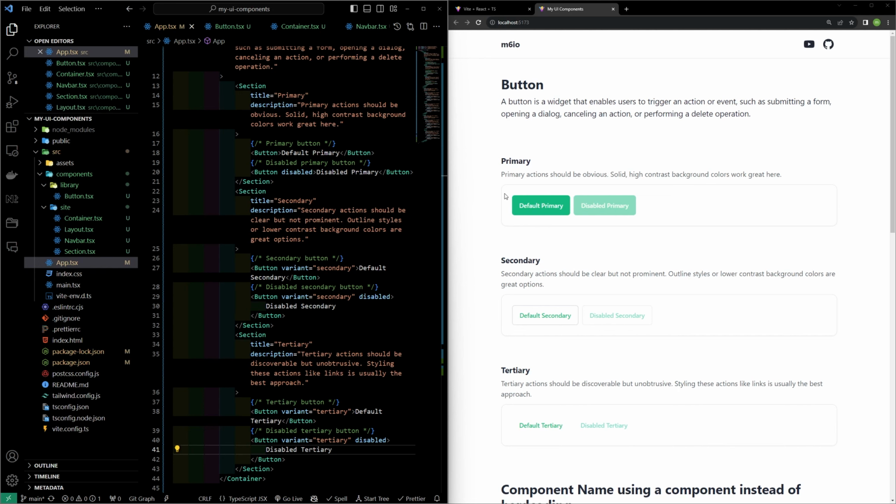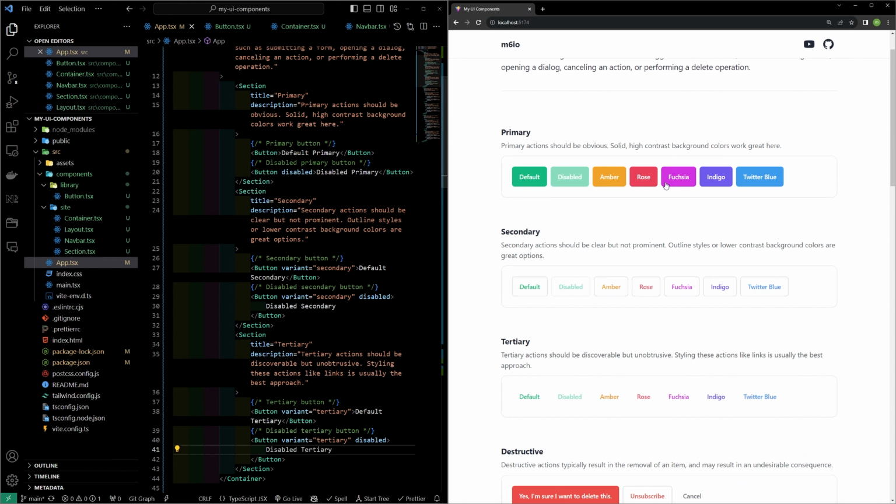So now I want to add the functionality that allows us to provide some custom color tokens. So the idea here is, you might not want your users to be forced to use what you consider to be a good primary color. So in my case, I like green to be the primary color. But maybe someone wants to use, I don't know, amber or rose or fuchsia as their primary color, or they just have different colored buttons for different things in their app, and they need to be able to override them.